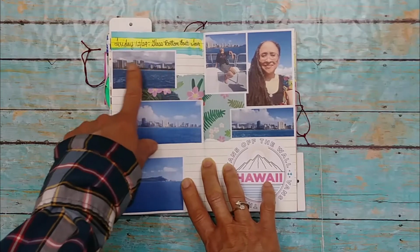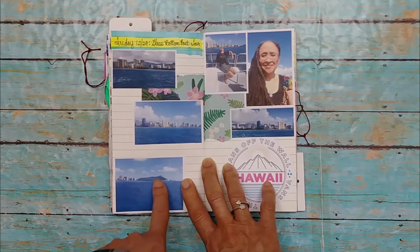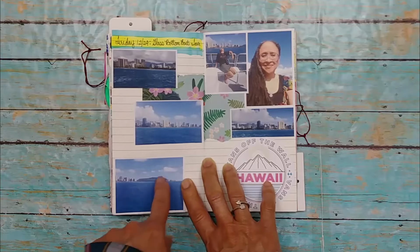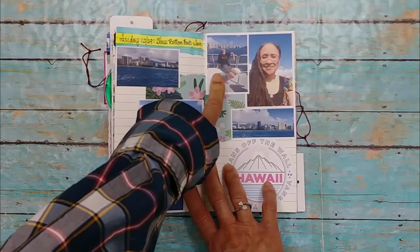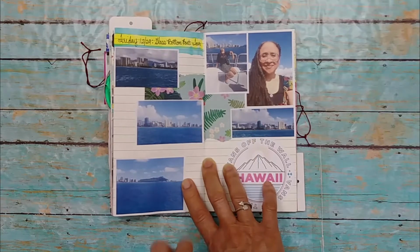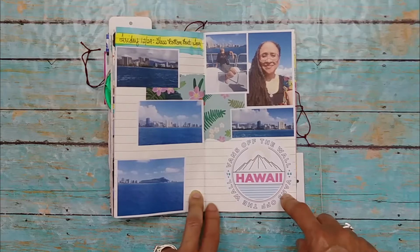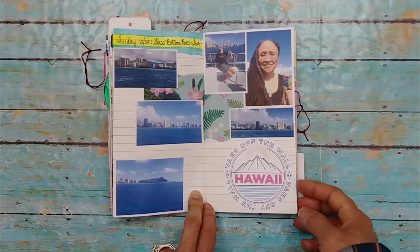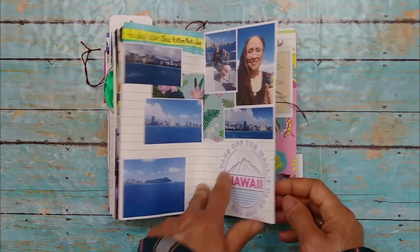So this was a beautiful one. This one's probably my favorite one. These are actually mountains right there. And then this one. And then my daughter just taking in the sun, and me just taking in the sun. And then this sticker came from the Vans store. My daughter always gets a sticker from the Vans store when she travels, and she wears Vans, and I thought, I'll get one too, right?